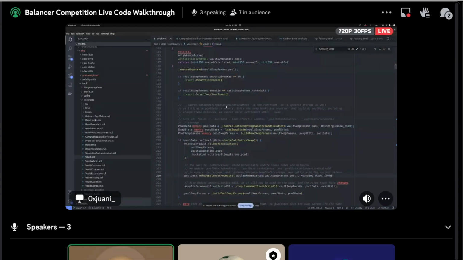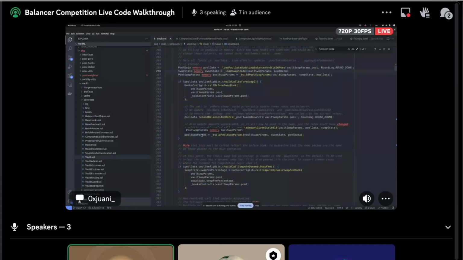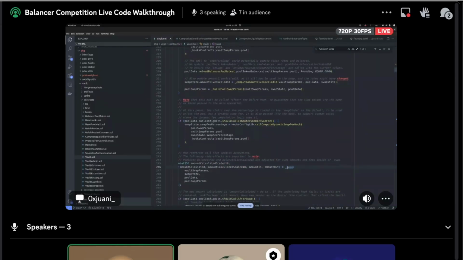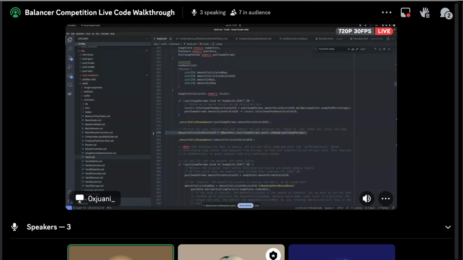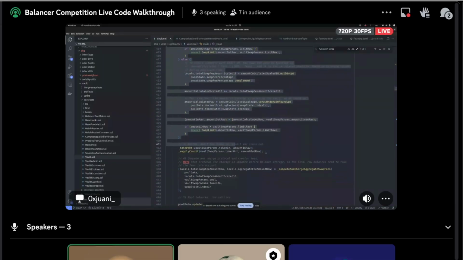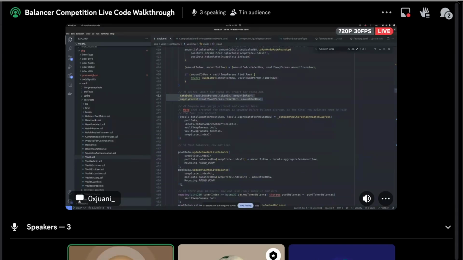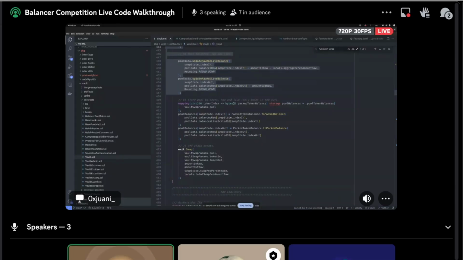And here's where everything happens. You essentially need to load the balances, you need to scale the balances, you need to condition more or less the parameters and the internal data so that eventually you can call the pool. Here's where that happens. And with the result that you get from the pool, you then perform all the accounting that is needed, both in terms of credits and debits and also pool balances. And that's more or less what it looks like.